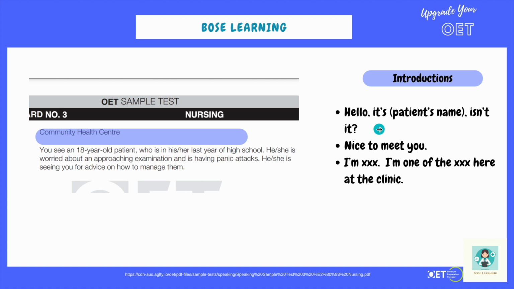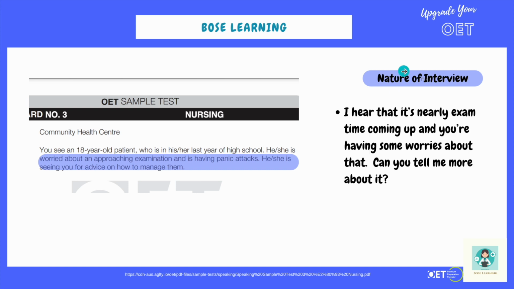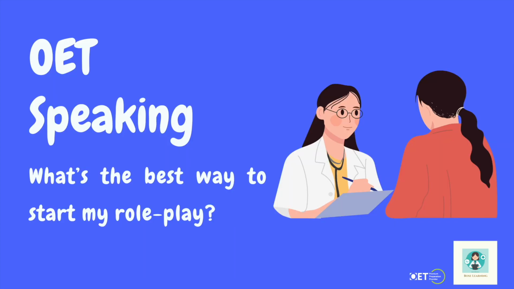Be more encouraging, maybe. The nature of the interview, you could just say, "How can I help you today?" Again, perfectly fine. Or if you want to try and start in a different way, you can say, "I hear that it's nearly exam time coming up and you're having some worries about that. Can you tell me more about it?" So you're referring to the notes and then you're still asking that nice open question to get the patient to tell you the reason for the consultation in their own words. Okay, so there are some ideas for you.